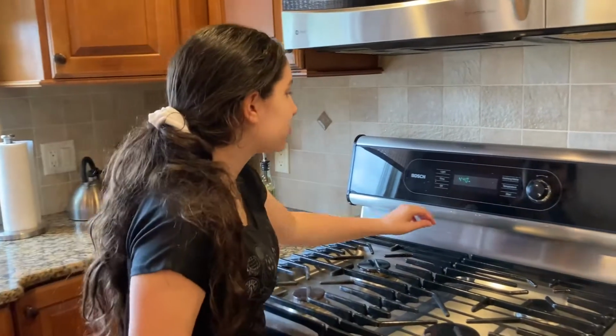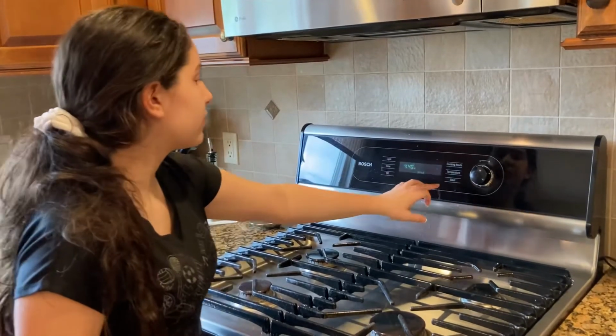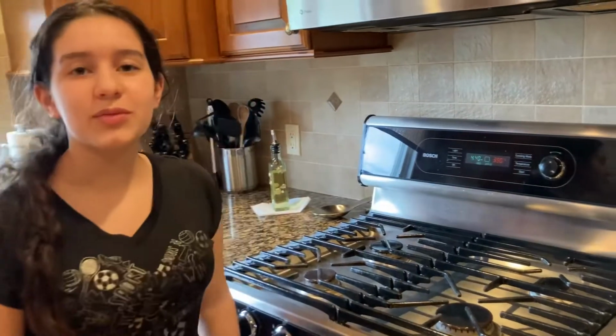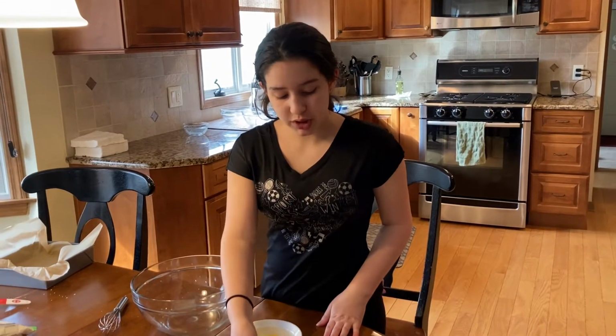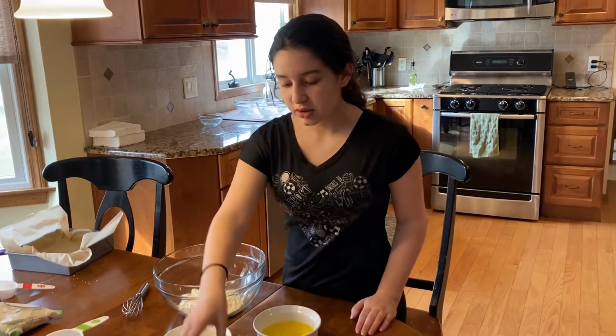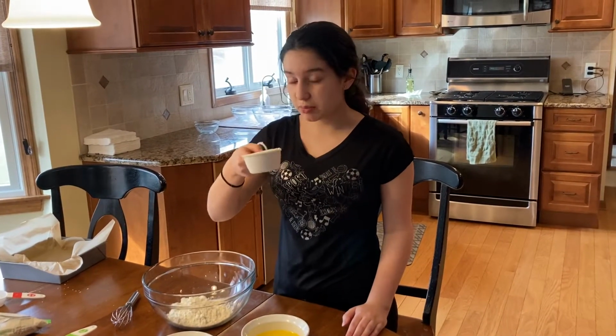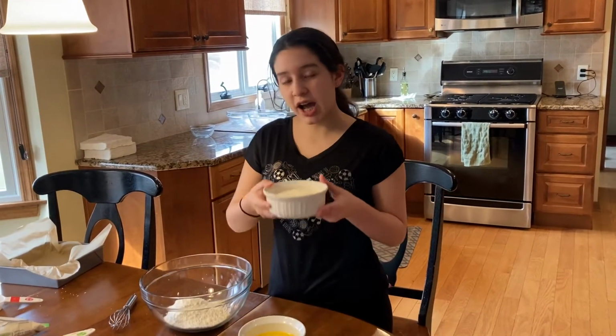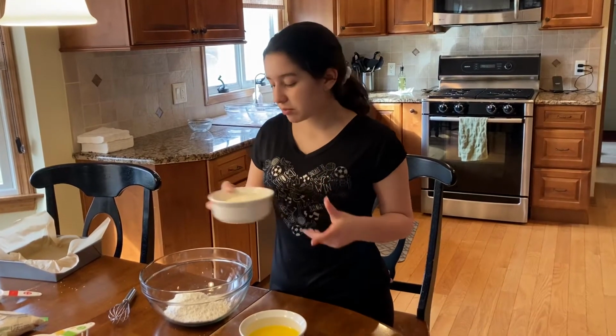Before we do anything, we need to preheat our oven to 350. Cool, so let's get baking. We're gonna start with the coconut shortbread. So I'm gonna put first the 1 cup of flour into this bowl. Then you add your powdered sugar, which is ½ cup. Finally, for the dry ingredients, add your 3/4 cup of coconut.